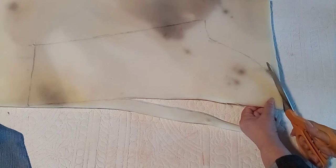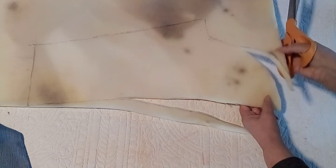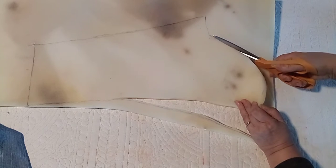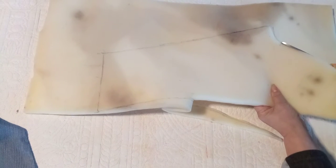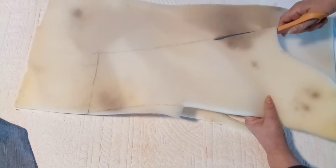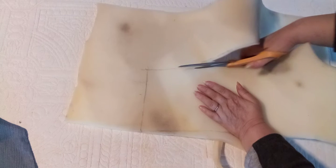I'm gonna cut from the other side because I'm not gonna go around and around and around. Just saving myself a little time, not to run around. And you see the markings being left on the material that I don't need. So this is what I'm doing. And it's a little bit tricky here, but I'm gonna cut a little bit here because I see the marking and I don't want this marking to come to the garments that I'm gonna work with.